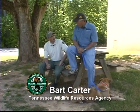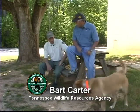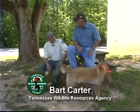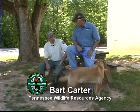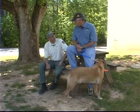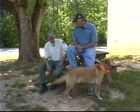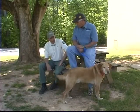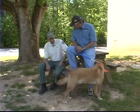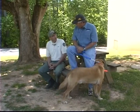Now, we've got a lot more turkeys in the area than we used to have, don't we? Well, we do, yeah. Several of the counties have done really well with the restocking and the populations have really expanded. I remember when I was a kid, we almost didn't have any turkeys around here in Hamlin County. They were almost extinct. Right. Very seldom saw any, and you know, it's a funny thing too, when I was growing up, we didn't have hardly any geese on this lake, and now they've about taken over. We've got a lot of resident geese that stay here year-round, and that's usually what people see in the summertime.